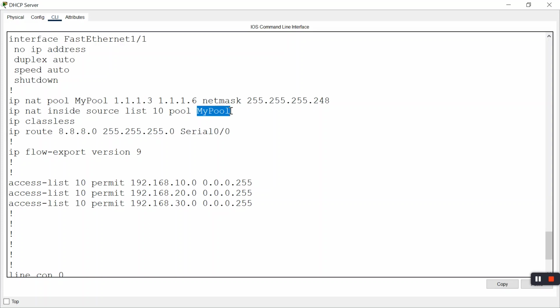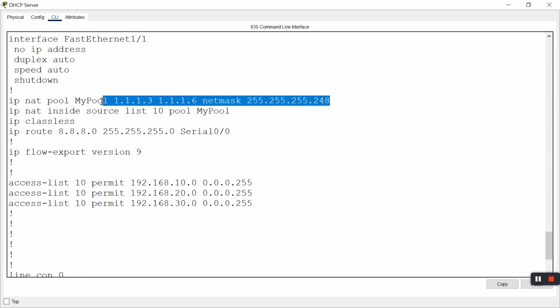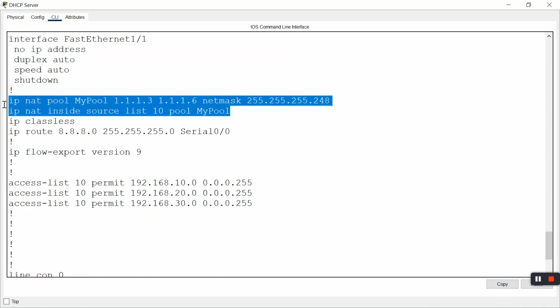So we are going to use the same topology, and let's for example copy this one. Let's copy both of them.